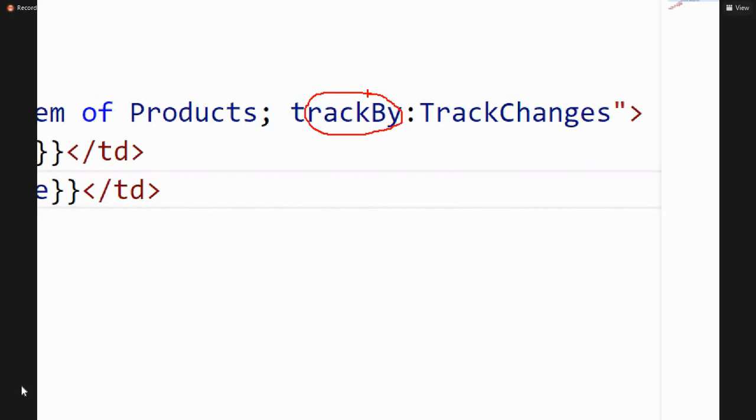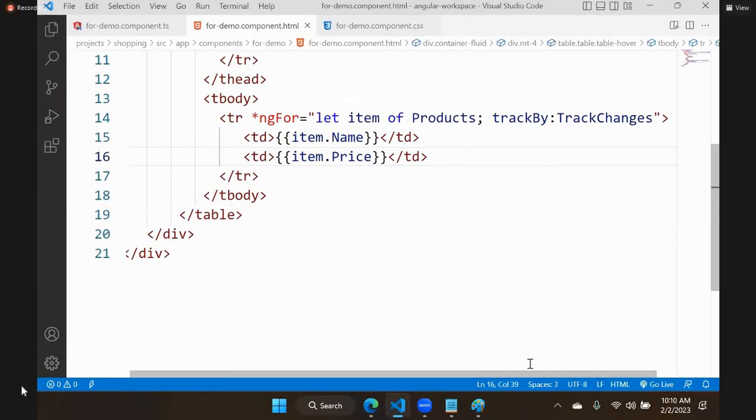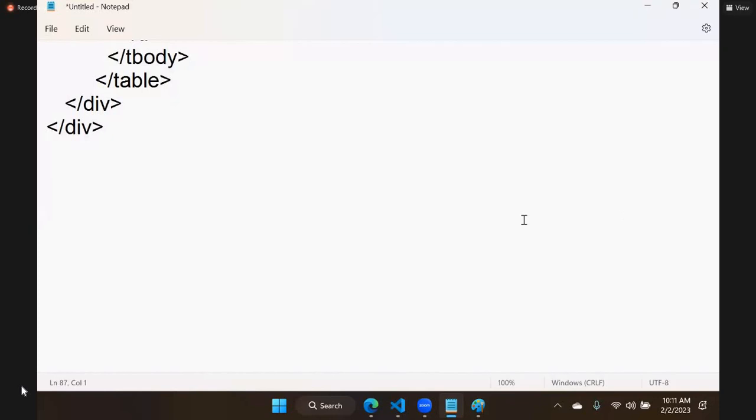Capitalization, everything matters. And it is a function, so you have to put a colon to access. And it is not function calling, it is a function pointer. Function pointer requires only the function name. So that is important. This is the track by example.